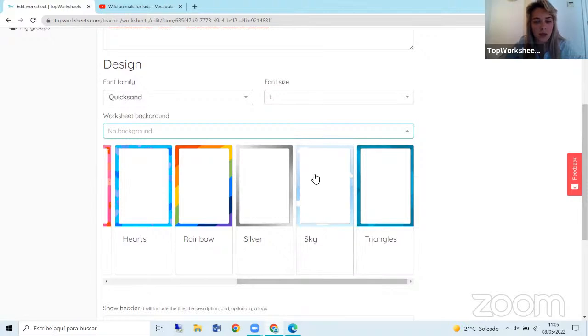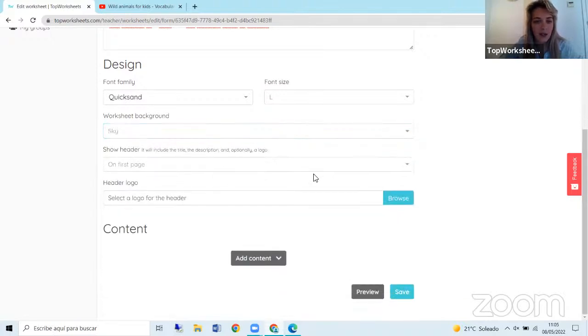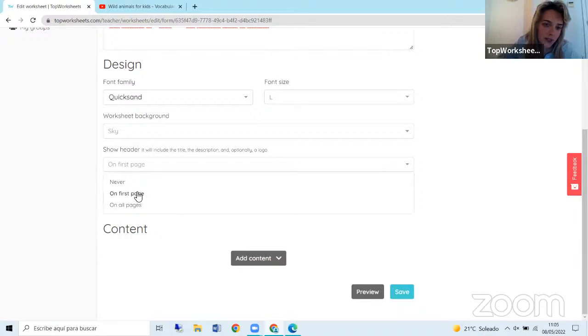For example, I'm going to choose the sky one because it's the one that I like the most. And here we can always choose if we want the worksheet to have a header or not. You can choose if not, if just on the first page, on all the pages. I'm going to leave it on the first page.